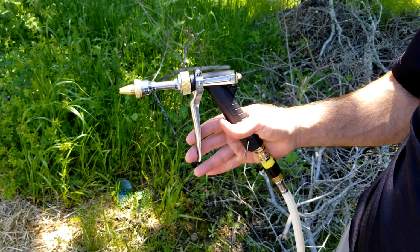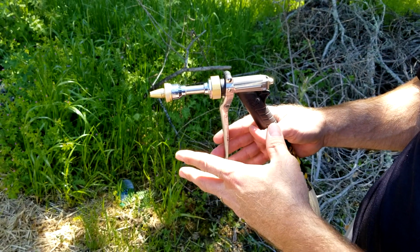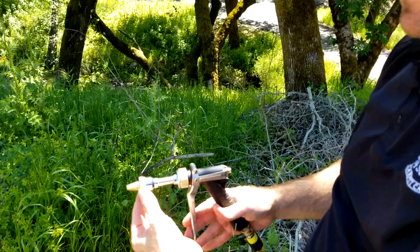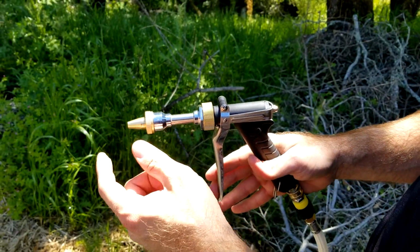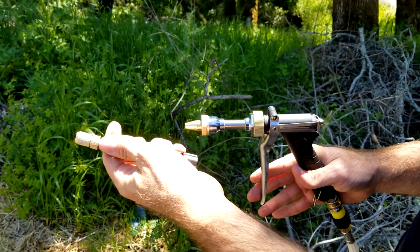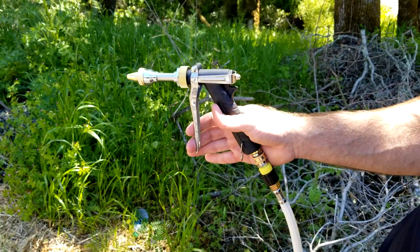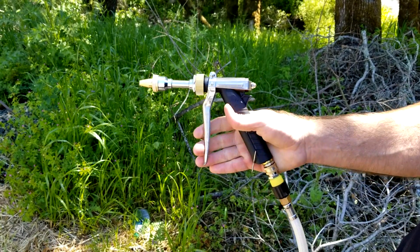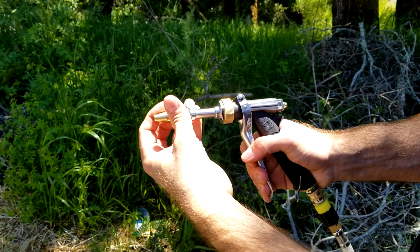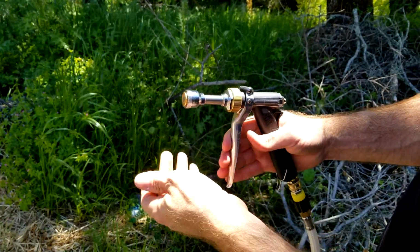Alright, now I'm going to show you guys a different configuration on the end of the pistol sprayer. If you want variable flow, but you want the same pattern, what you're going to want to do is change out, like I was showing you with the wand adapter here. You can actually put your nozzle directly onto your pistol sprayer, so it won't change your pattern, it'll just change your flow. In order to do that, you want to make sure you turn off your backpack. If you've got this connected, just release the pressure out of your sprayer, and then always remember you have to compress the trigger in order to get this nozzle off of the end of your pistol sprayer. Otherwise that plunger will make it a little more difficult.